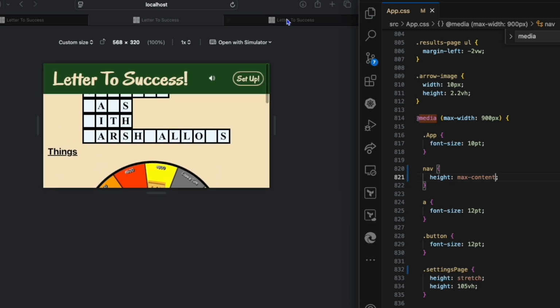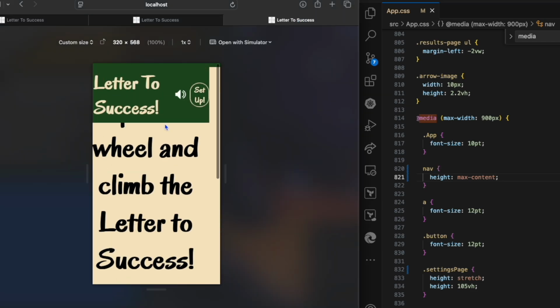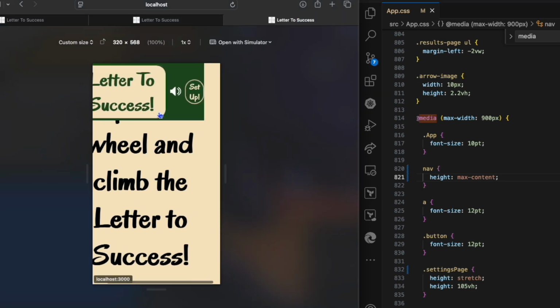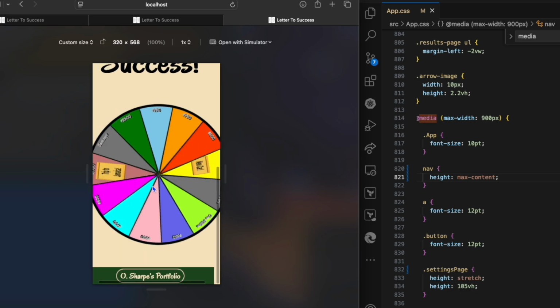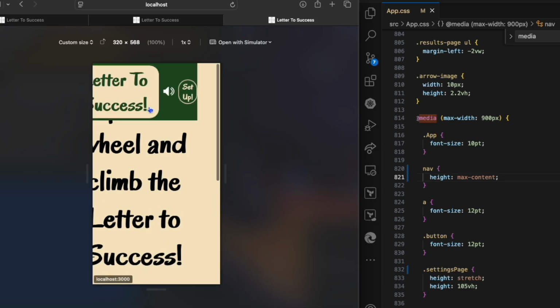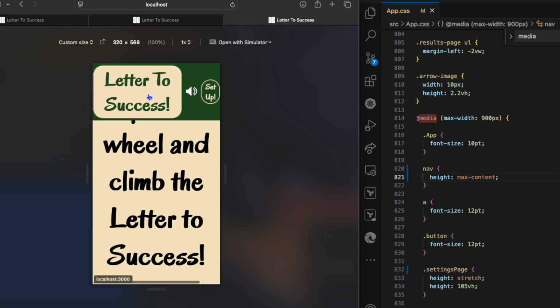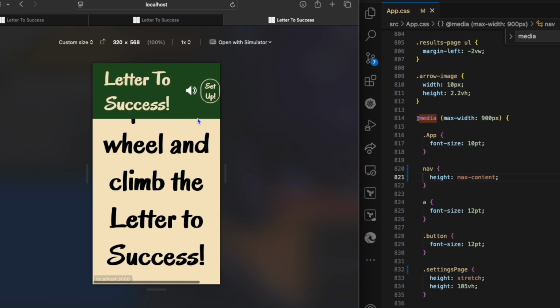Okay. This should look better too. Well, other than the fact that the wheel is a little bit too big. But with the max content, at least the button is not poking out of the header anymore.